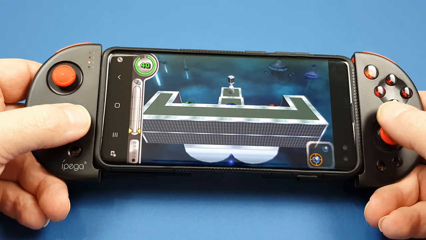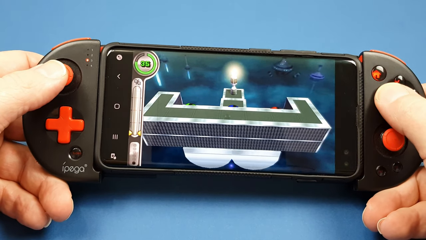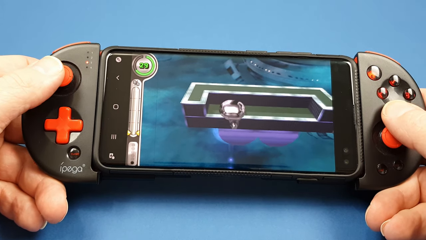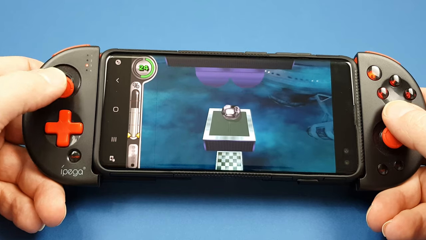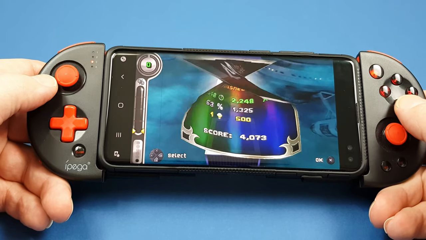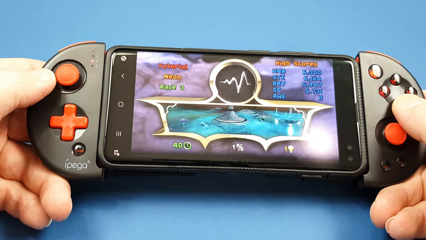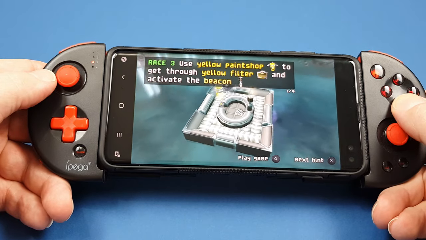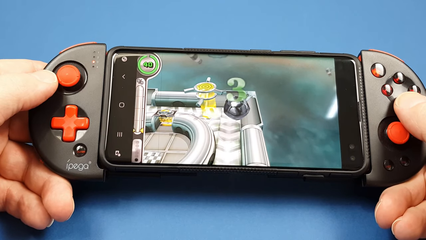Now, I don't really remember how to do this one. I've lost a bit of my... That's it. So did it. So you had to combine the colours on that one. And that made the silver mercury. So use the yellow paint shop to get through the yellow filter and activate the beacon. Cool. Oh, this game is so good, I have to say.